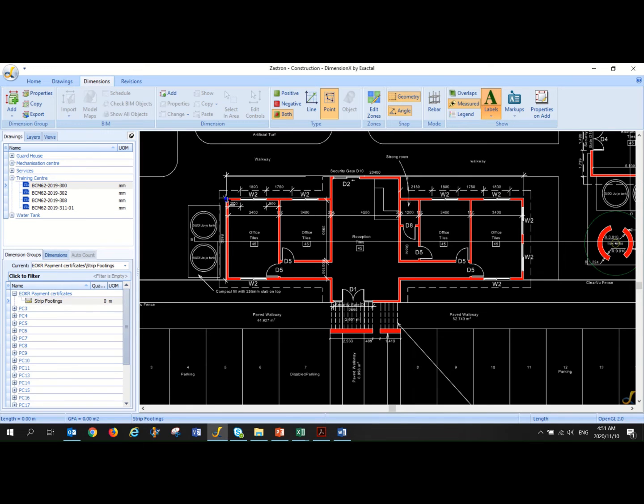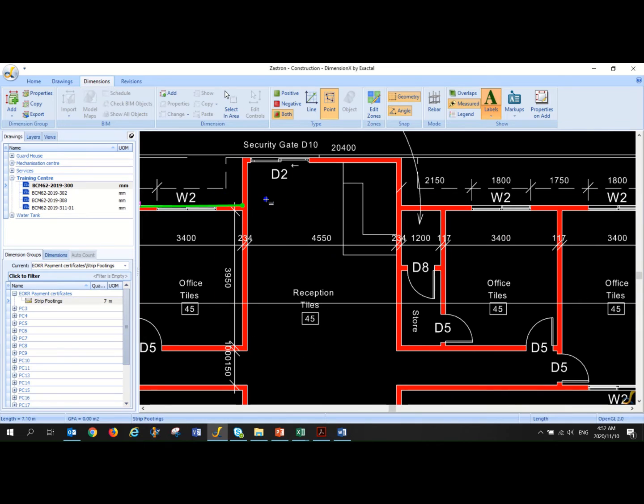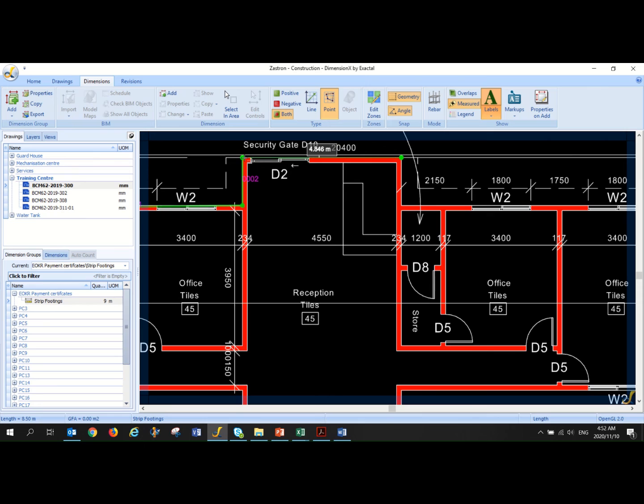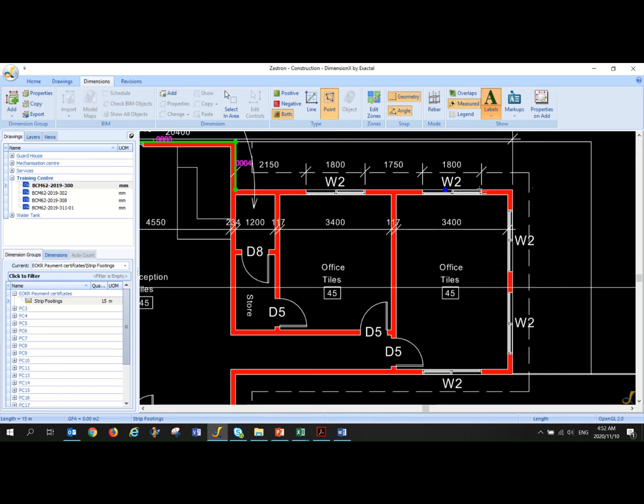So I'm just going to do a quick measurement of the building. So we're measuring the strip footing. Please don't, this is not how it's usually done, so I just want to show you for practical purposes. So this is typically what we do. You've got your existing drawing, and then you measure the amount of strip footing that has been excavated. So I'm just going to take the exterior walls and do the measurement for that.